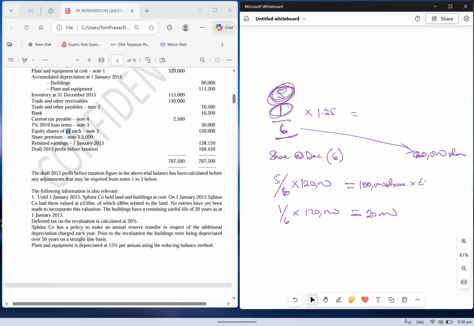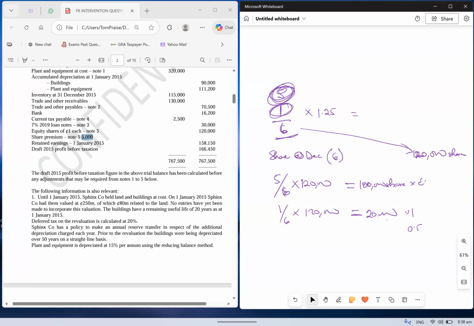Now, another thing you must learn, and maybe when we do consoles I will show you, is that anytime a company sells shares, they sell shares above the nominal value. The nominal value is 1, they sold at 1.25. Then it means that the 0.25 part is for share premium. So if you multiply 0.25 by this, that's maybe how they get the 5,000. Check note 5, it means this is coming from that note. So you multiply this by 1 to get the one that you add to stated capital. You multiply it by 0.25 to get the one that was taken to share premium.